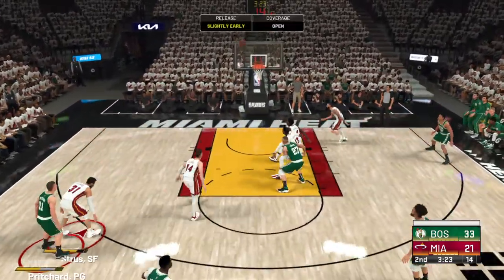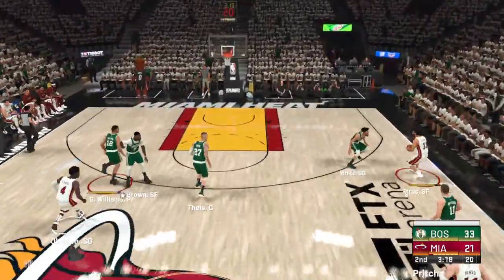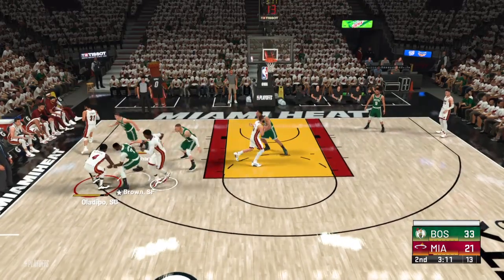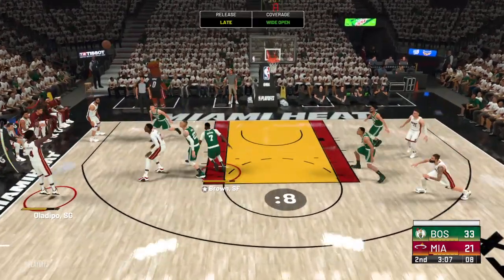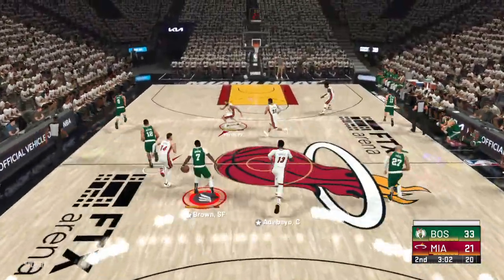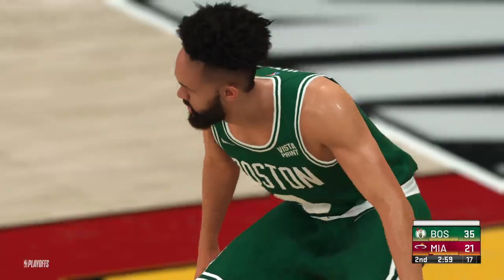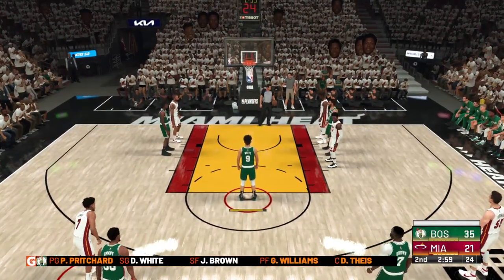Here in the second quarter, we've played a little over 2.5 minutes now. The defense got lucky there. That's one you expect him to drain. Oladipo against Brown. From the arc. The rebound by the Celtics. To the middle, trying to find White, gets it to him, and that one is good. And that bucket adds to what has been a big difference in points in the paint between the two teams.